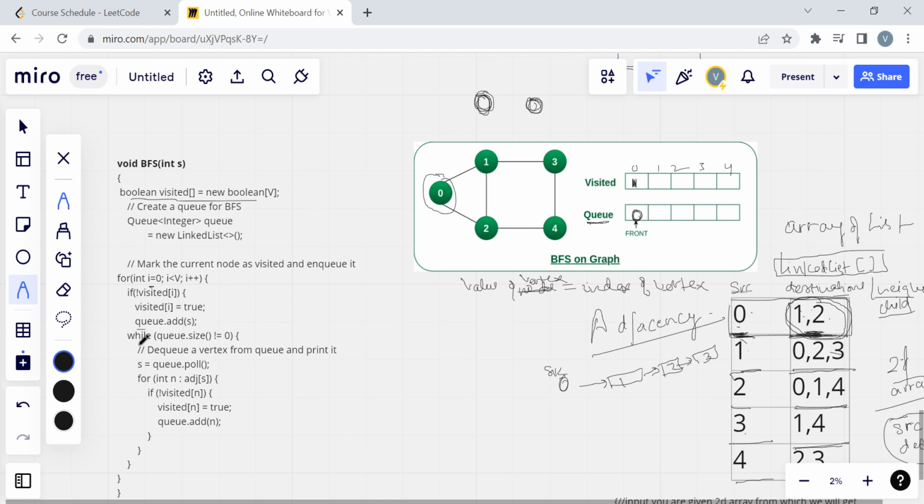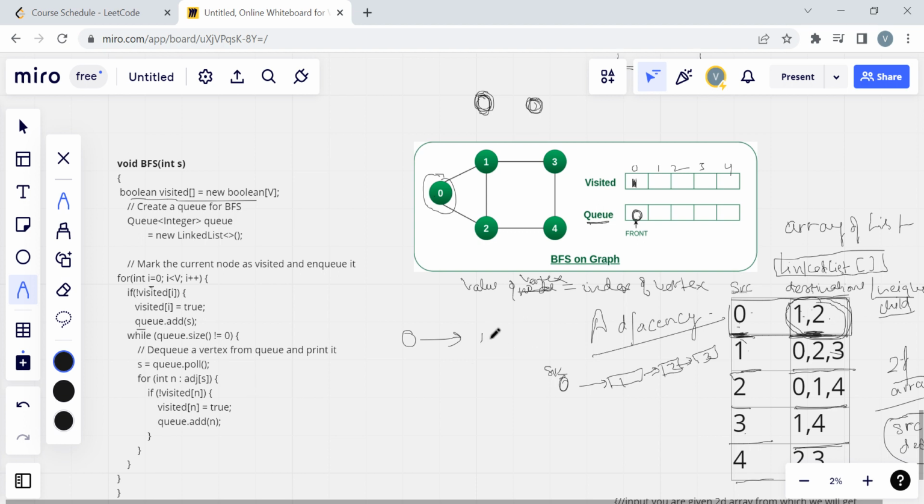Now this is the statement: while queue dot size is not equal to 0, the queue is not empty, we'll extract 0, that is queue dot poll. Now we'll check for 0 in the adjacency list, whatever is in the linked list. Iterate through all the elements.